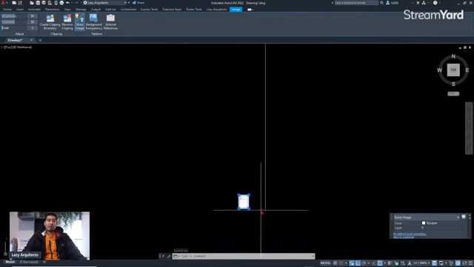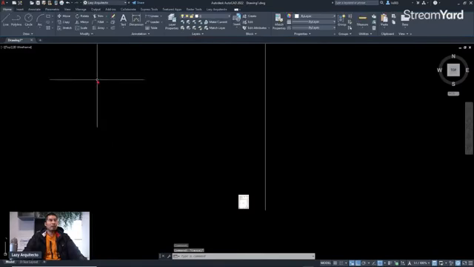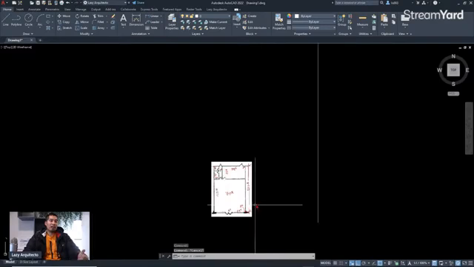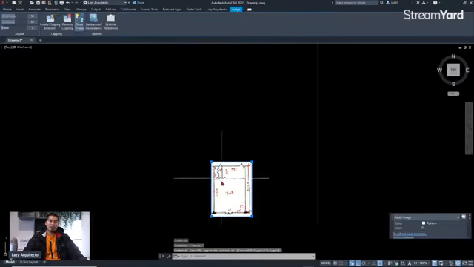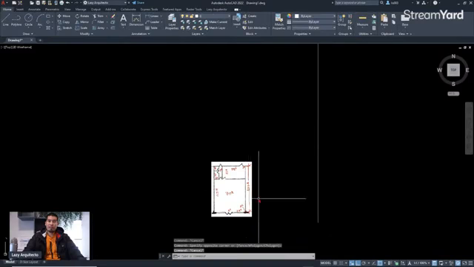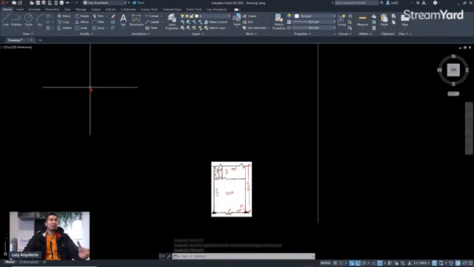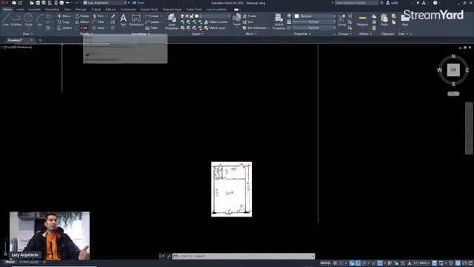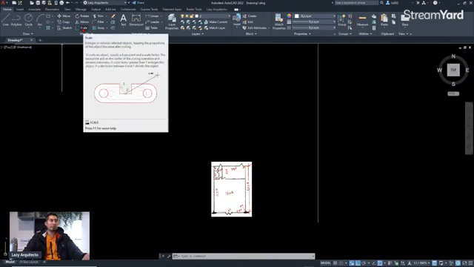So let me introduce you to another command, which is the scale command. Since I already have a drawing in my model space, I need to modify this image to scale it. I need to go to the Home tab and go to the Modify panel, right? The scale command should be here.